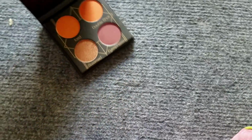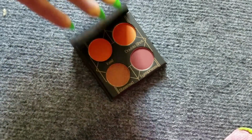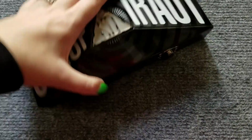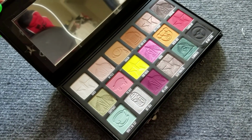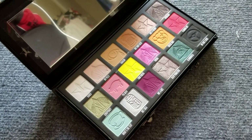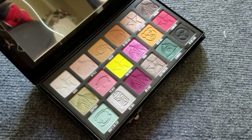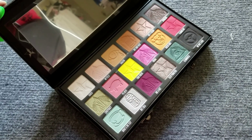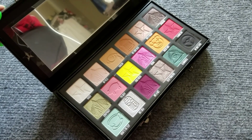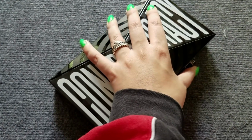Midas Cosmetics little baby latte palette. It's so pretty. And your girl is keeping it. Oh, Jeffree Star and Shane Dawson Conspiracy palette, which I'm gonna keep just for the sake of I spent my money on it. I went through all that hassle with it. I want to pull it out. I want to use it more. It's got some great shades. It's not the most cohesive. I don't think it's the best quality of his palettes, but all in all, you know, it ain't bad, and I want to get some more use out of it.